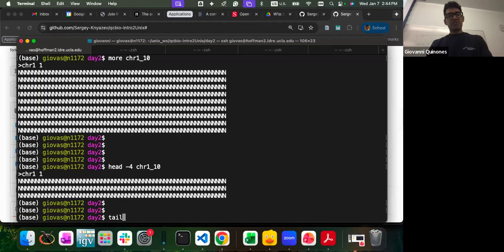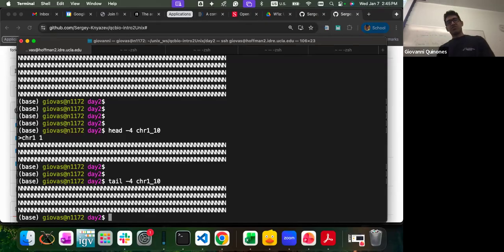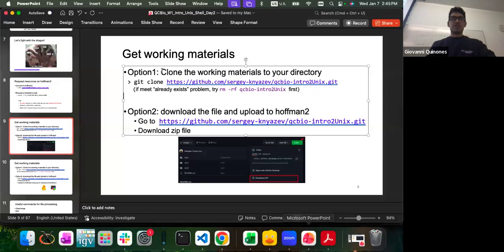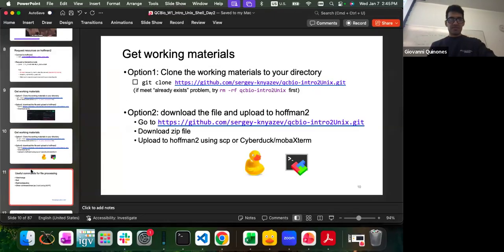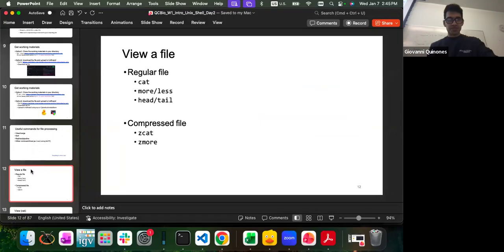We have the equivalent tail command. So tail -4 will show you the last 4 lines of the file. Right? So let's move on.